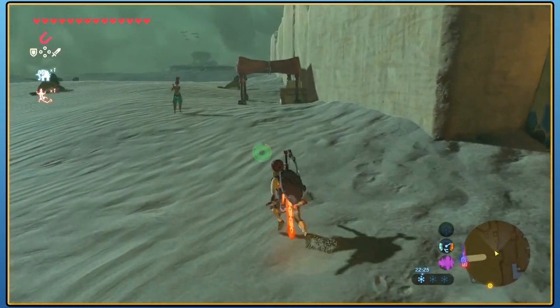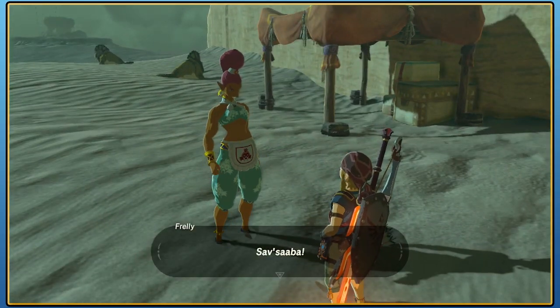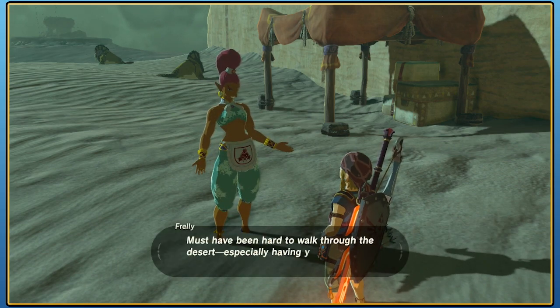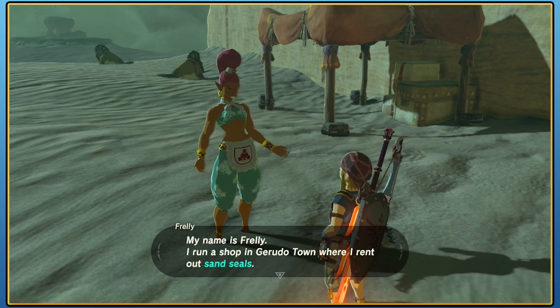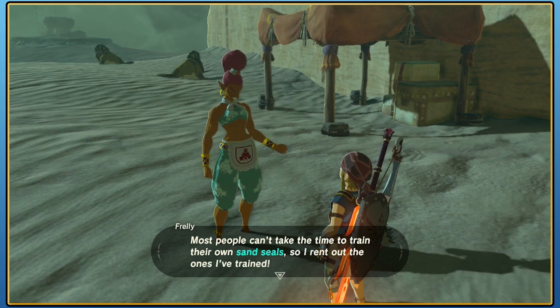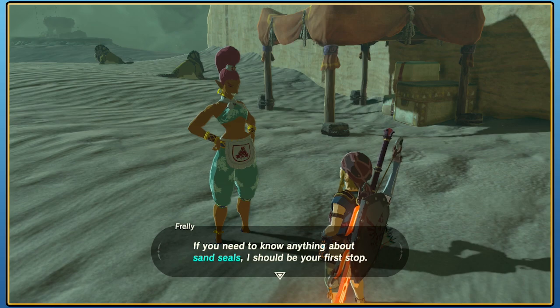You meanies. Alright, what are you doing? Come on, everybody. Hello, Freddy. Oh, wow. Don't tell me you crossed the Gerudo Desert on foot. I came on foot. Well, I actually flew most of it. Must have been hard to walk through the desert, especially having your feet sink into the sand. It's common sense to travel the desert with sand seals around here. My name is Frelly. I run a shop in Gerudo Town where I rent out sand seals. Most people can't take the time to train their own sand seals, so I rent out the ones I've trained. If you need to know anything about sand seals, I should be your first stop.